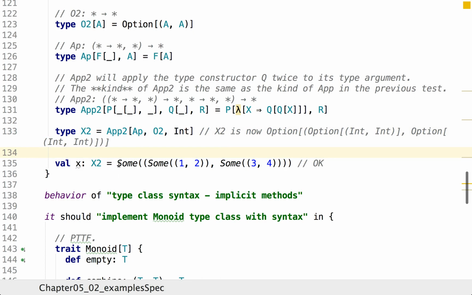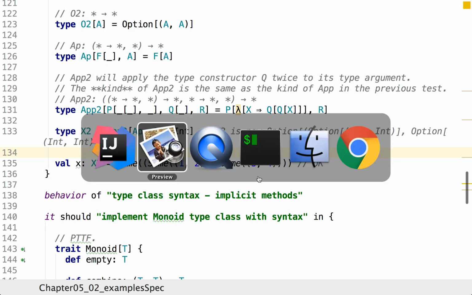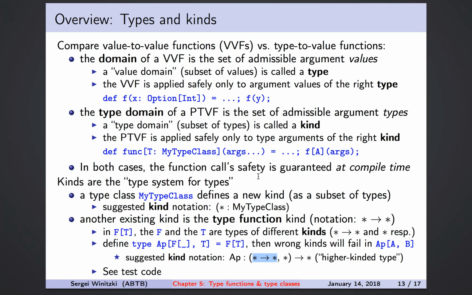X2 has this type and it type checks. So this is a bit of an advanced topic, the anonymous type functions, but this is similar to anonymous functions. So just the syntax has to be a little different.